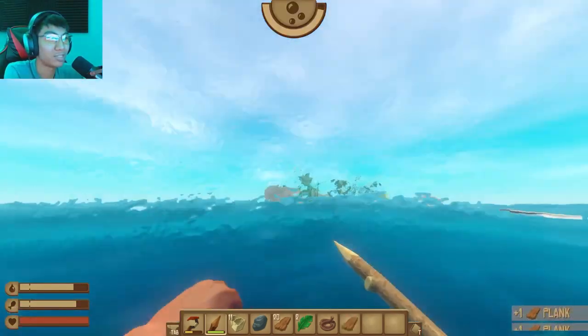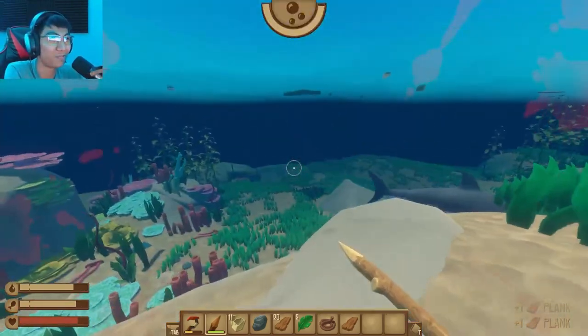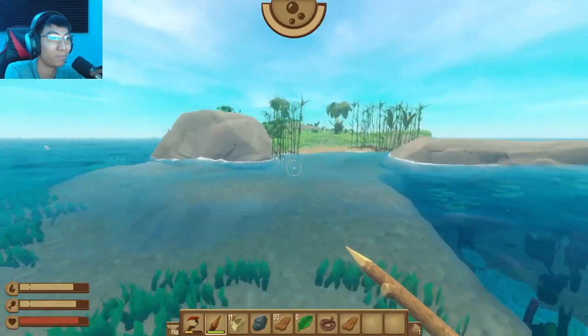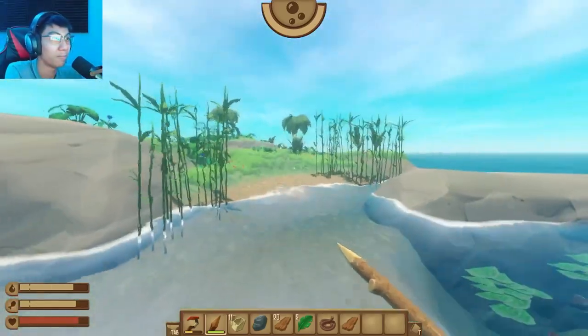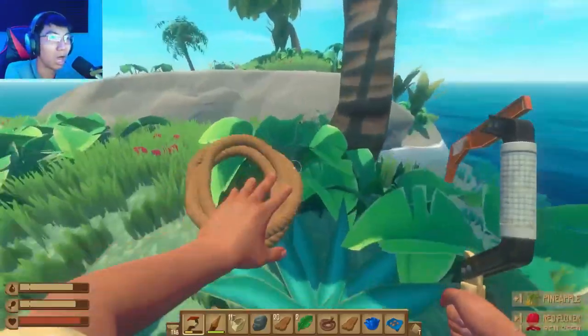I'm gonna go for the island. Okay, don't leave without me, please. Ouch! My feet got bitten by a shark. Wow. I got you a flower. I got pineapples. I got you flowers.